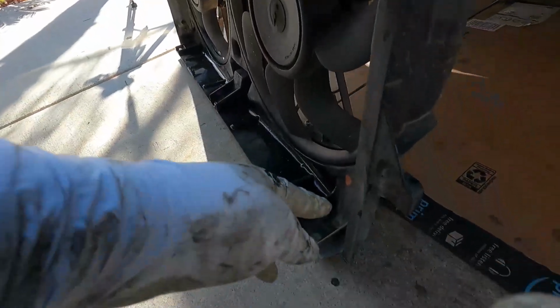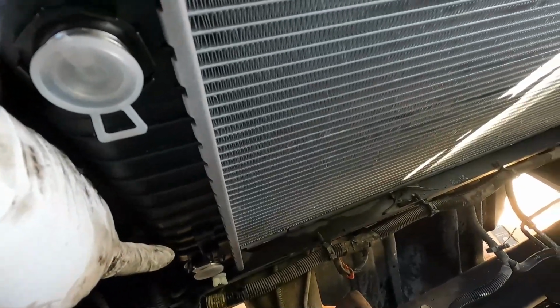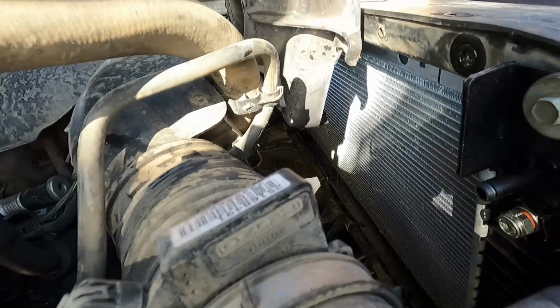All right, now we're going to put the cooling fan assembly back in. You see this little tab right here? Now that tab goes right into this little slot on either side of the radiator. You see the bottom of the fan also has this notch on either side, and so we'll just try to line those up as well. All right, and then we can put the fan assembly back in.